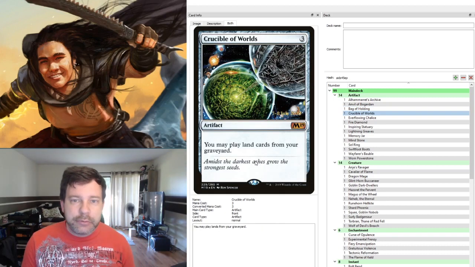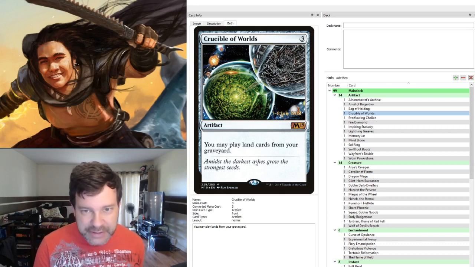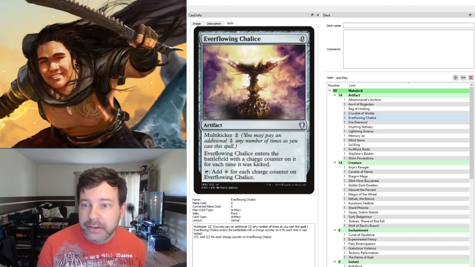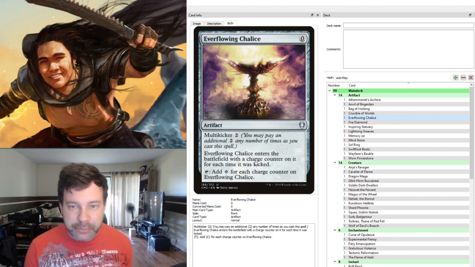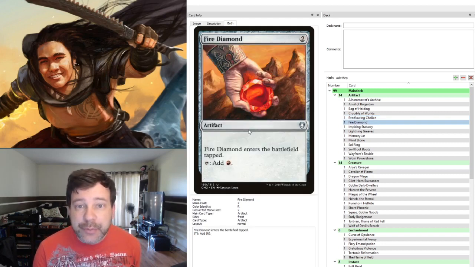Also a handy tool, Crucible of Worlds. Hopefully some of the cards we'll be discarding are lands, so we can replay our lands from our graveyard and save on resources that way. Everflowing Chalice, great rock, scales up depending on whatever stage of the game you are. If you have 2 mana, kick it once. If you have 4 mana, kick it twice, so on and so forth. The more you kick it, the more mana this thing can produce for us.